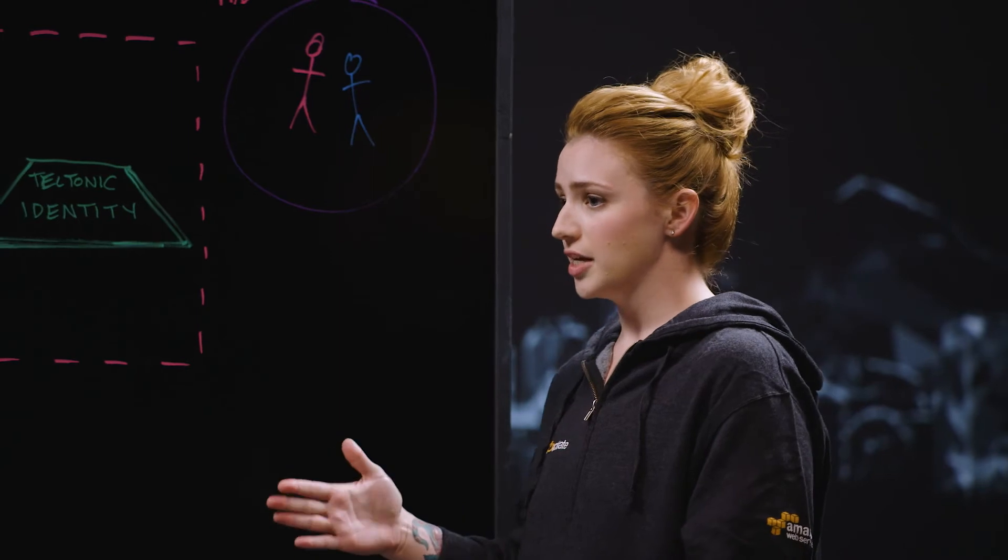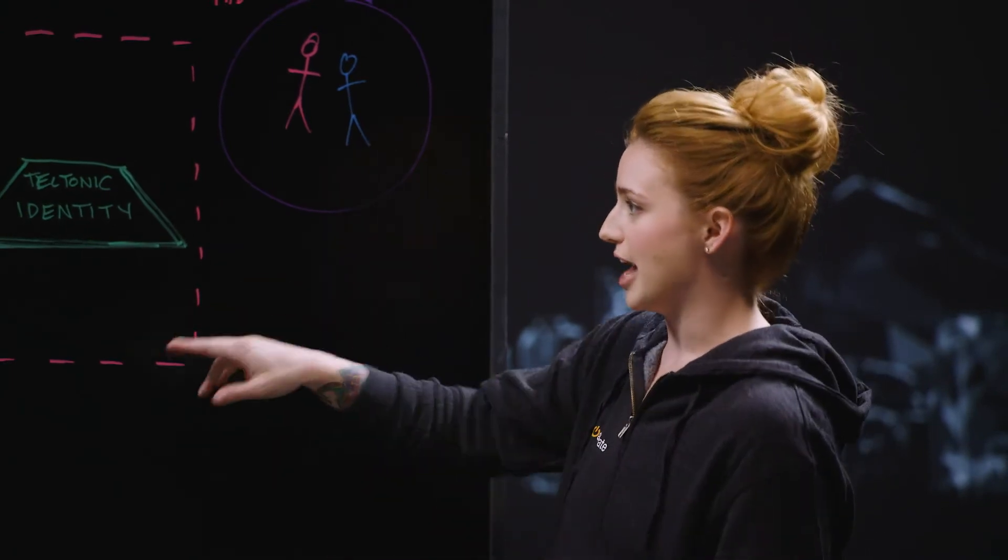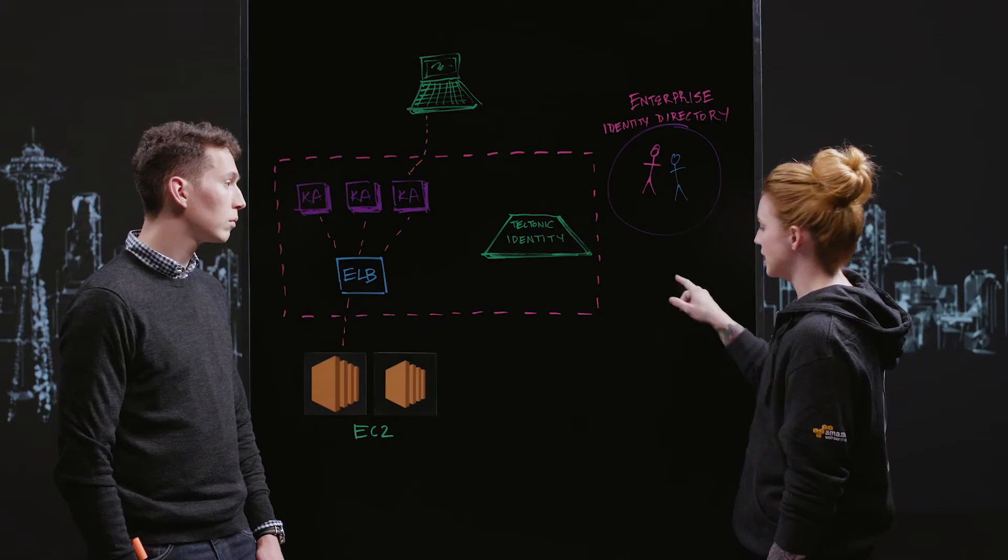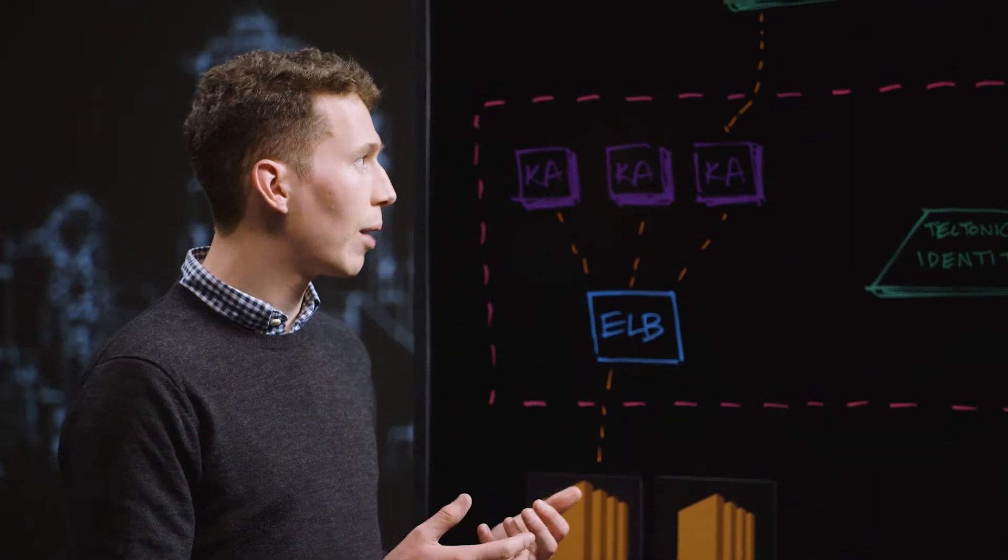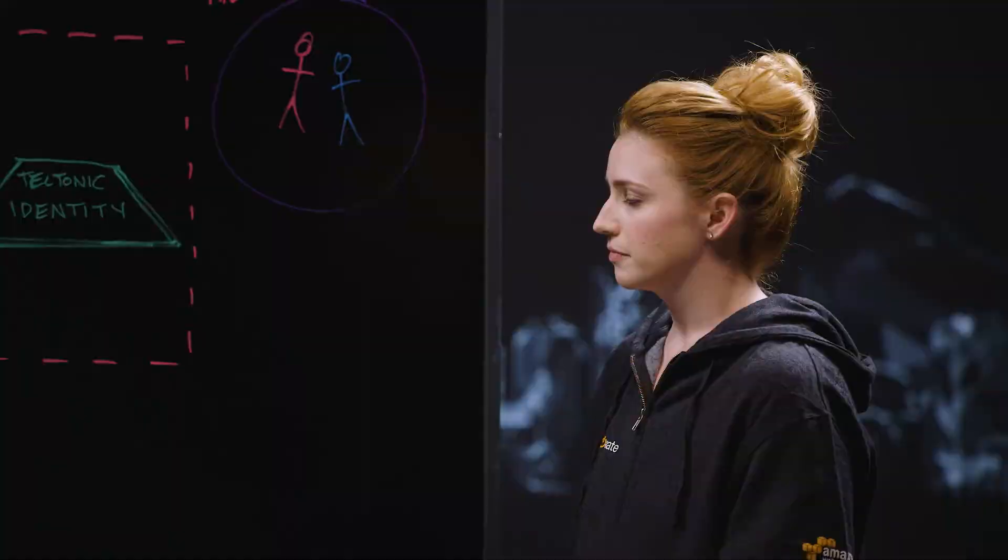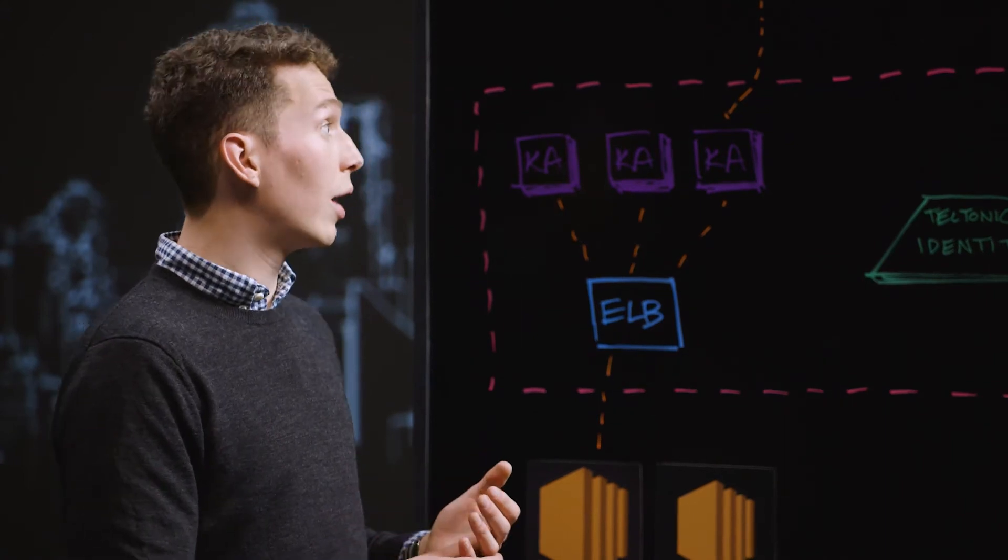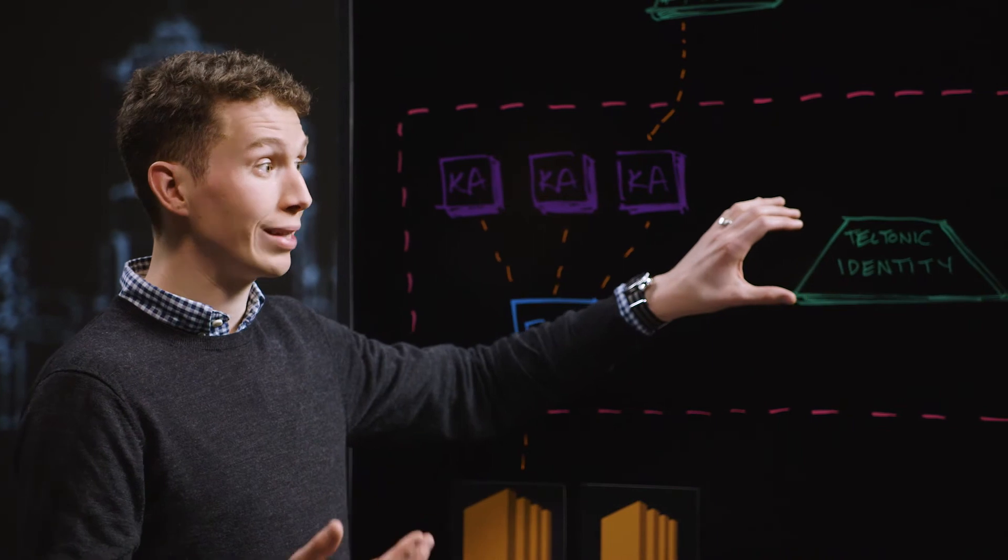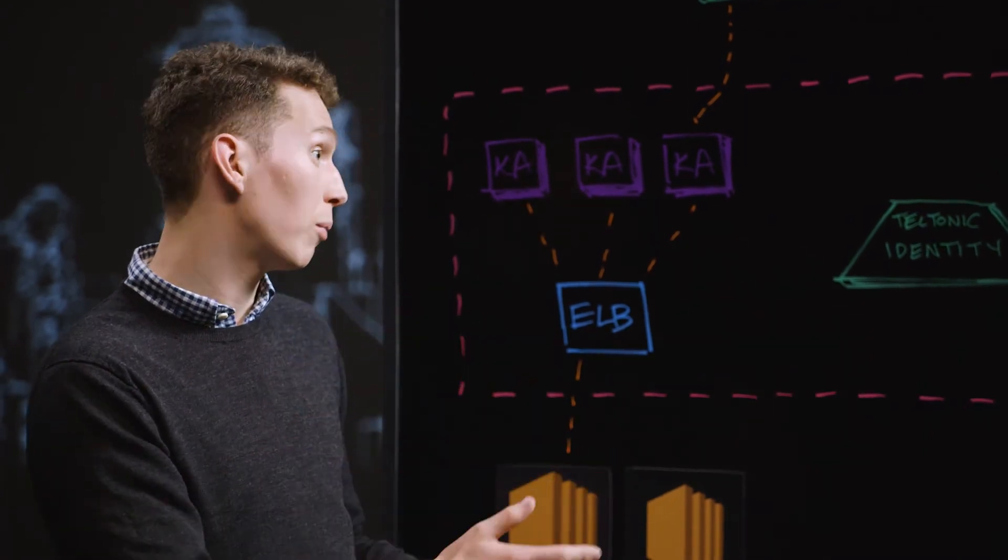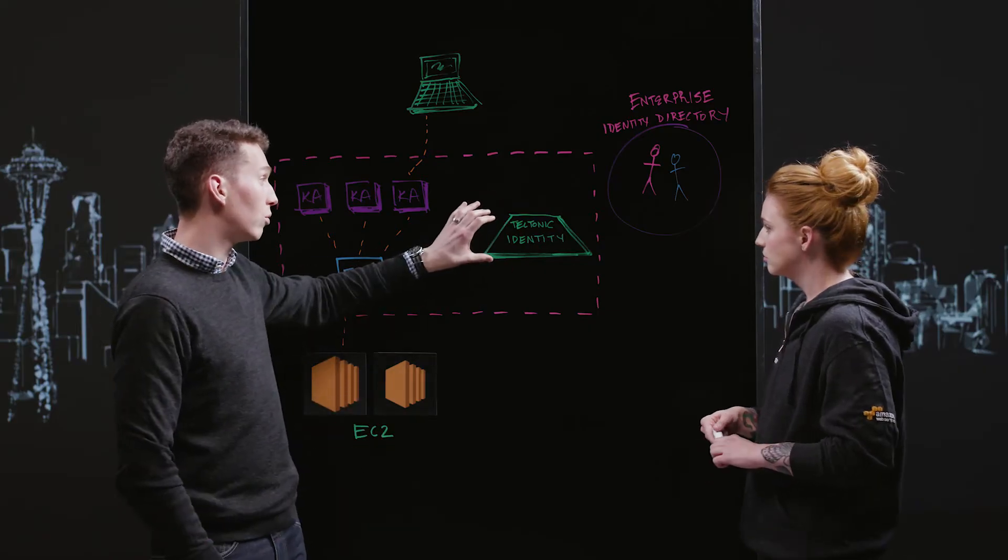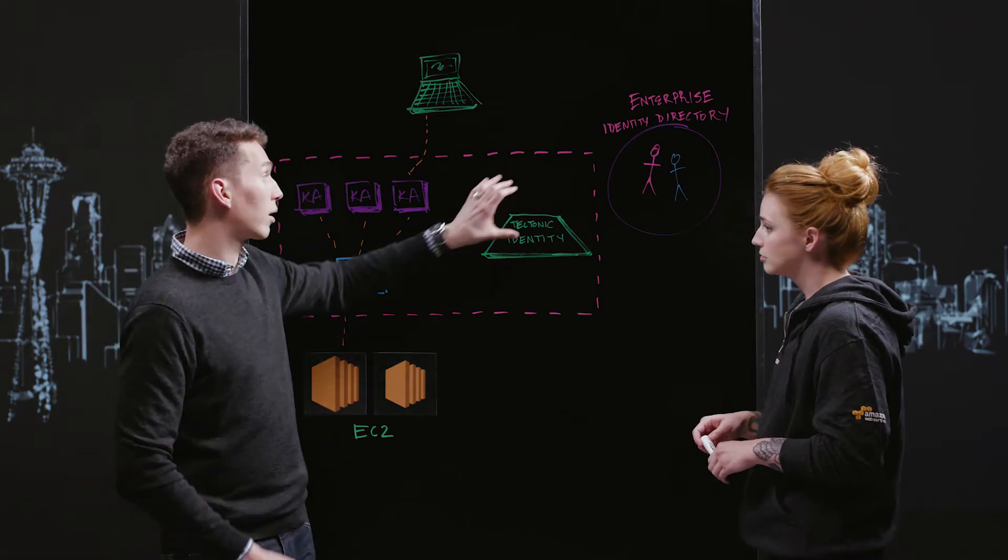You mentioned tying the systems together. So it sounds like, if I'm a bigger enterprise, I must have a lot of existing architecture that I have to tie in with my new stuff and still get the benefits. So is that something that you guys are helping with, building in between the new stuff and the old stuff? Yeah. So generally, what will happen is that in these identity services, again SAML or LDAP, whatever, they'll have modeled their teams. So you may have different product teams or different roles in the organization, like administrator roles. And so what we do is we help to take those identities, like the user's name and probably their group. So maybe it's Alice and she's an administrator and maybe Owen and he's a developer on a single product. And we bring those into Kubernetes world where we can start to give people write access or read access to different parts of the system. And that's the kind of bridge that we're building there.